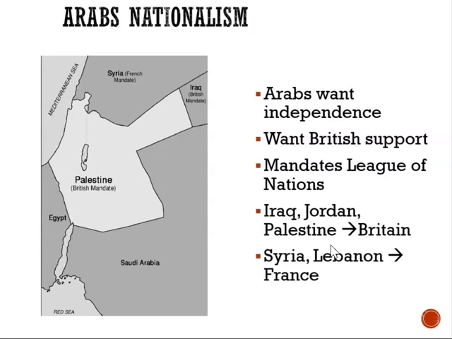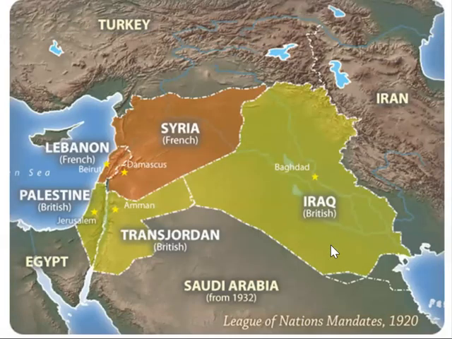This is part of the reason why people in the Middle East get so upset. They seem so angry because they have been given promises that were never kept. And this is one big one, that they would be independent, and then they weren't. So they tend not to trust people. As you remember, these are our League of Nations mandates, and so those areas are overlooked.